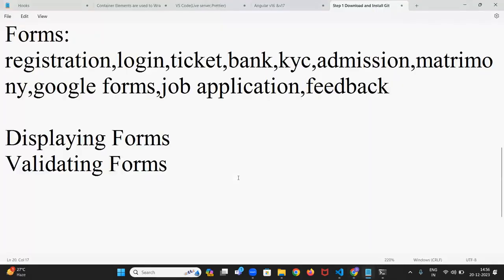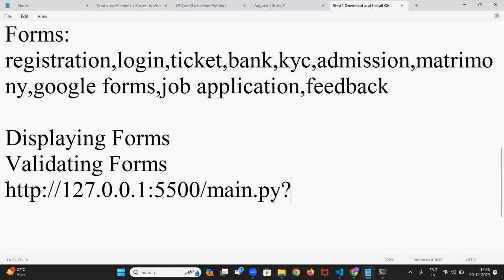Now submit it. Can you see my URL here? The last people cannot see, so maybe I will copy my URL and paste it here. You can see it. See my URL, it changed into main.py.